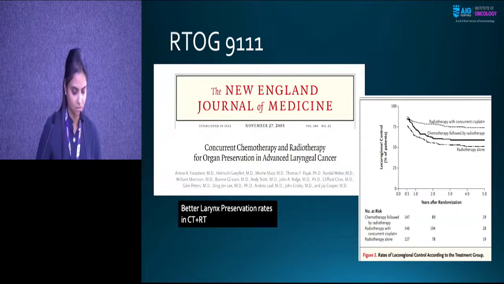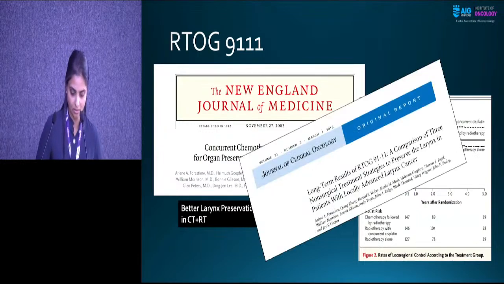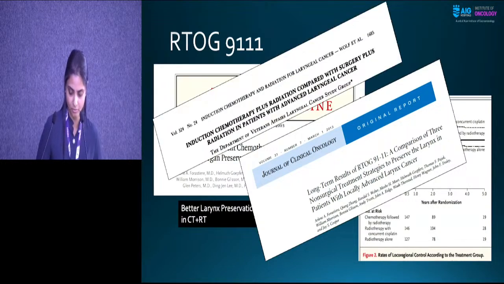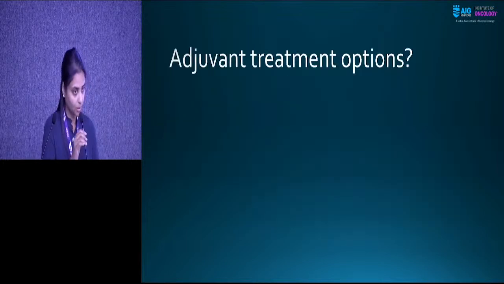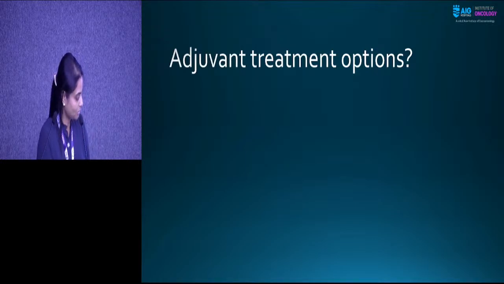Okay, so I'm not going into all the data because we've already discussed the 9111 VA study before, from our speakers. Tax 324 has also been discussed by Dr. Nandini. So now, quickly jumping into the adjuvant treatment options, Dr. Thiranjan, what are the adjuvant treatment options you want to offer for this patient?